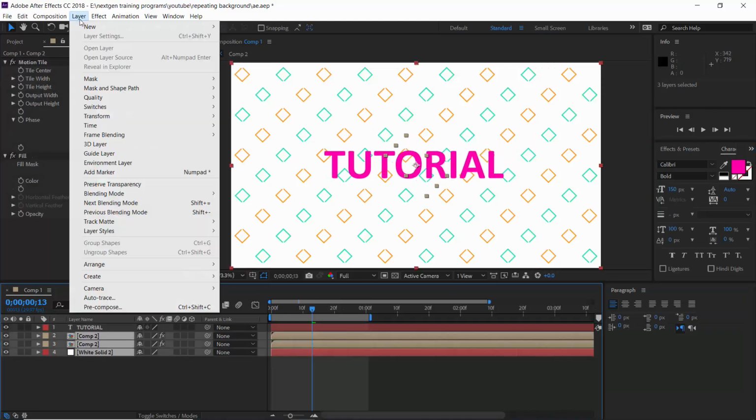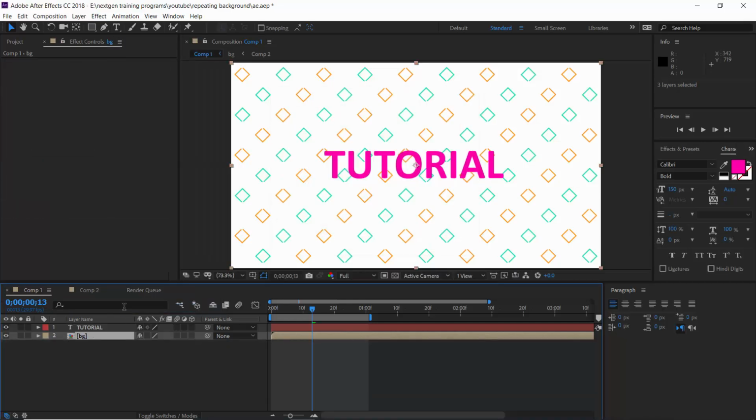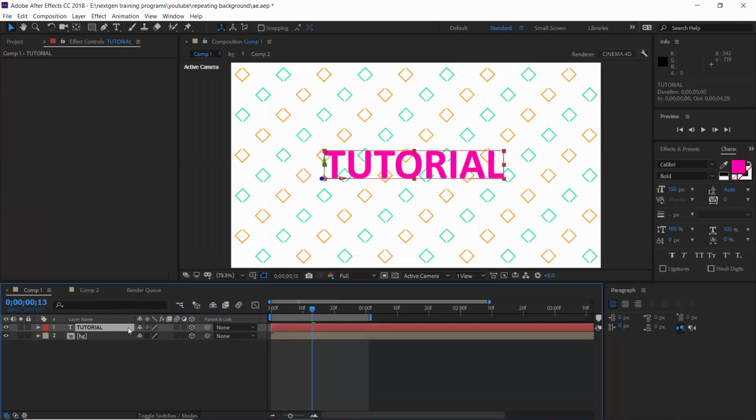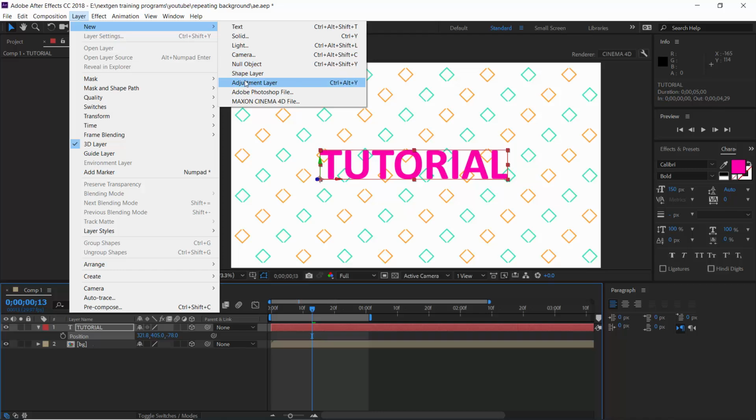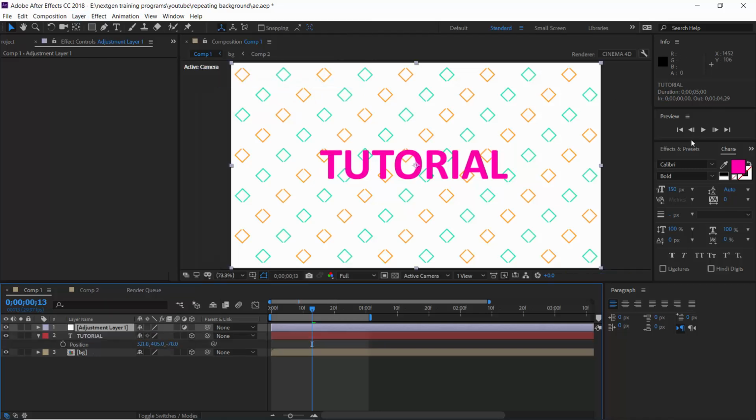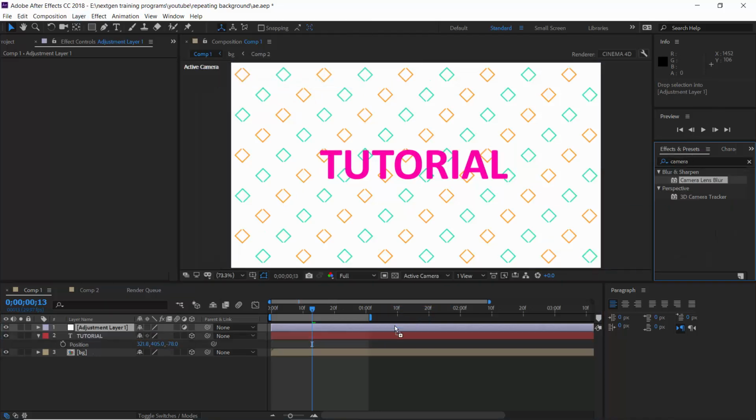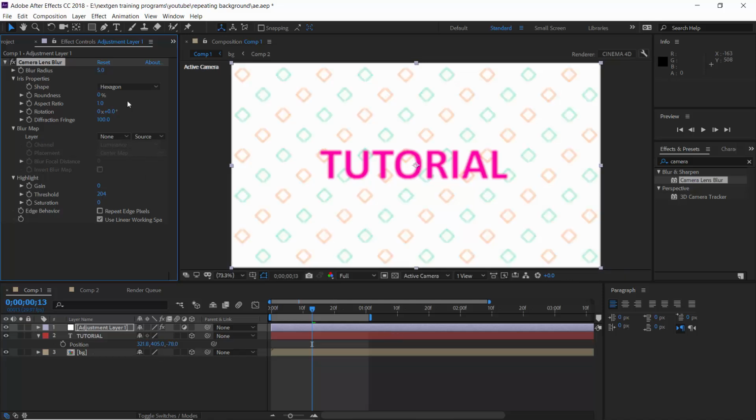Now let's pre-compose bottom 3 layers, which is background. Make both layers 3D, and let's bring text layer in front in 3D space. Now create an adjustment layer, apply effect on it. It will blur all objects until we set a blur layer and play with focal distance. Notice the background. It is often used to convert a 2D image into 3D.